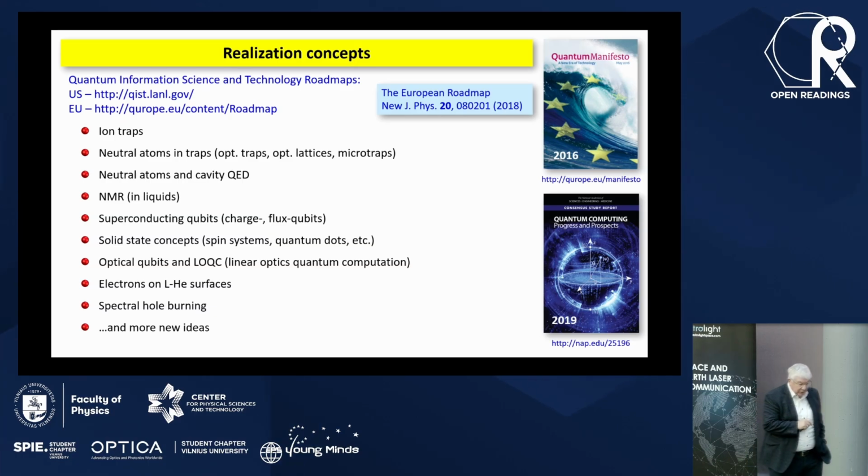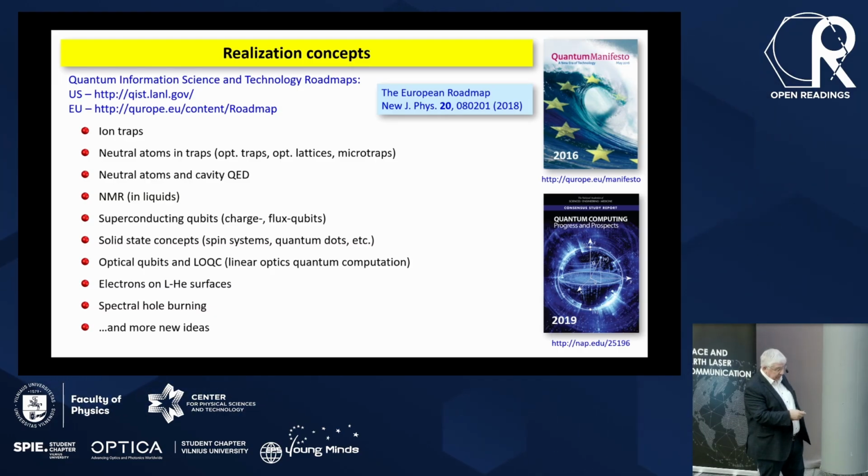And then, of course, over the last, say, 10, 15 years, we had quite a few technologies that have been investigated in this. And if you want to know more information, I would refer you to these roadmaps. There's this roadmap in the United States based on some DiVincenzo criteria, which actually lay out what you need to do that. This is no longer continued. The European roadmap is still continued, and I think the last issue is already about 8 years old, but has the necessary information. Or if you want to know more information, I'll refer you to this Quantum Manifesto of the European Union, or here the National Academy of Sciences report in 2019. So what are we going to talk about?